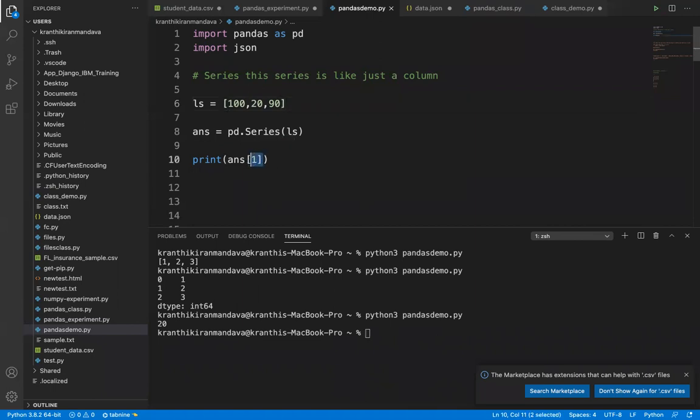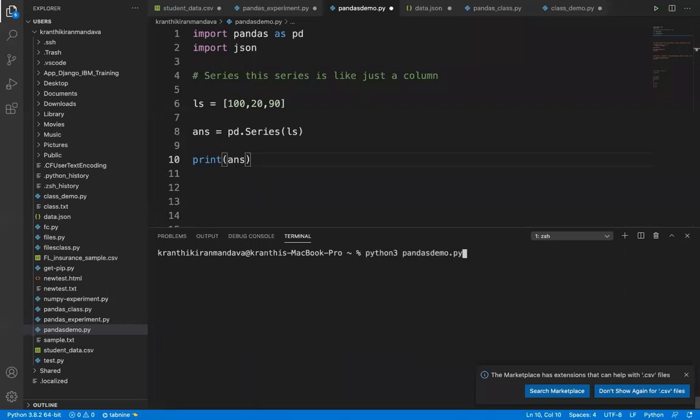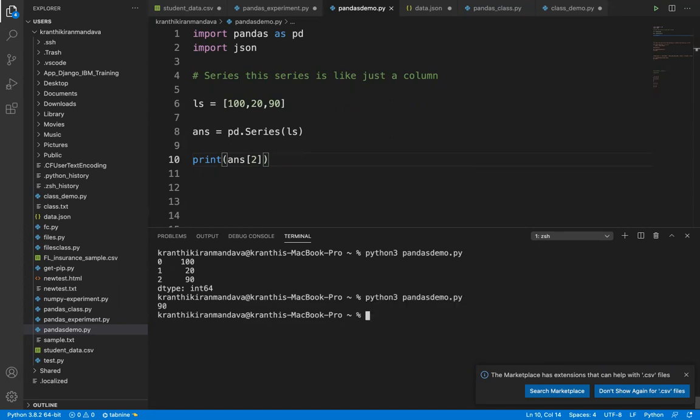So if I remove this index, let me clear it and show you this. Oh, I did not save it. Yeah, you can see that 0th index is 100, 1 is 20, and 2 is 90. If you want to print something like the 90 value, you can give 2, the same as we do in the list, and it gives us the answer. Simple, right? Very few lines.